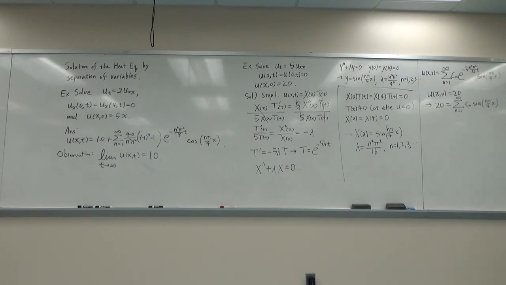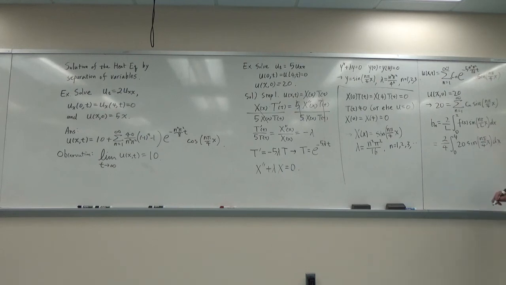Okay, so we're pretty close now, right? What does this mean? We want Fourier sine series. So we want the Fourier sine series whose formula is that Bn must be equal to 2 over L, integral from 0 to L, f of x sine n pi over L x dx. So you have to compute this. But for us, L would just be 4, f of x is 20, sine of n pi over 4 x dx.